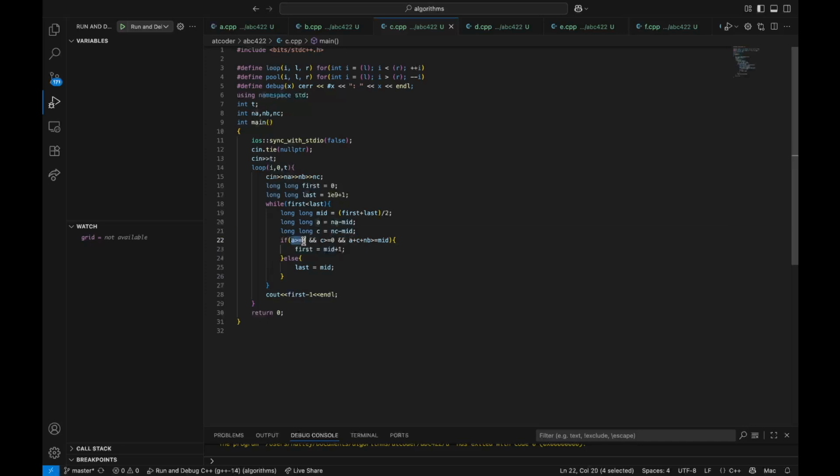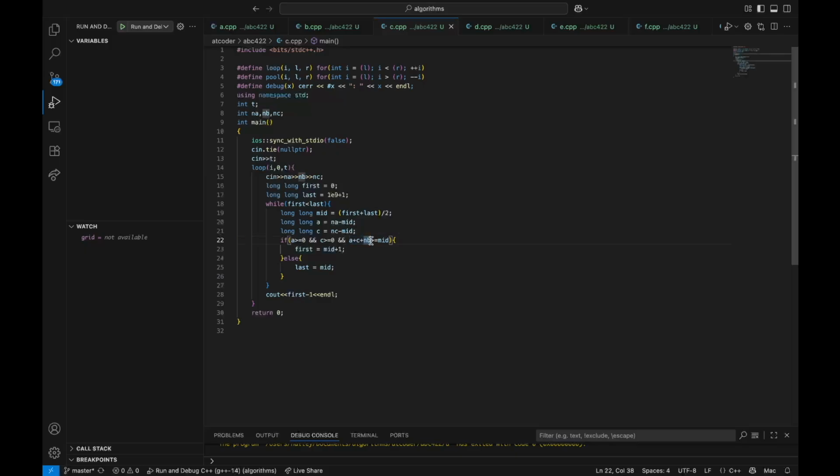So if A is greater than 0 and C is greater than 0 and A plus C plus NB is greater than or equal to mid, then this works. The reason we use NB is that the remaining number of B's is still the original number of B's. And so the characters that we still have left after we subtract the required A's and C's is just A plus C plus NB.